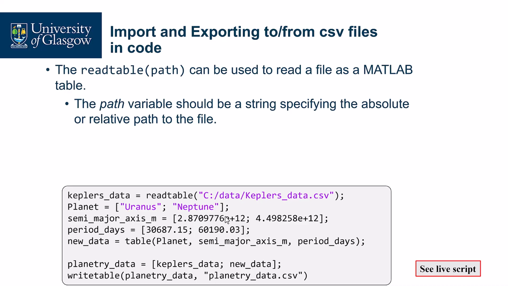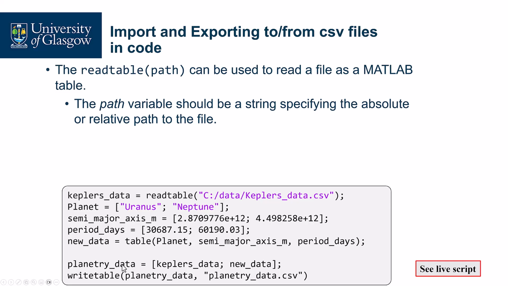Now I can use the table function. We put the three things inside as new data. So the new data becomes a new table, right? Then we have calculusData as the old table and the new table, which we call newData. We can concatenate them using the semicolon. It means we add additional rows, this row and this row, right? Additional rows. The result is called planetaryData.